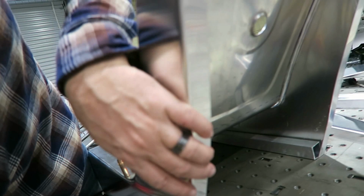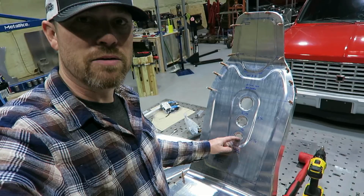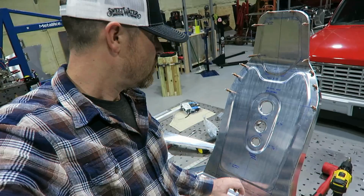One of the other things that I also did was put some dimple dies in this thing. I had them marked out previously and talked about it. I had them marked out where they were going to go, but they weren't in there. So went ahead and did that, popped those in there. You can get the full effect on that. And really, this seat is, for the most part, done.